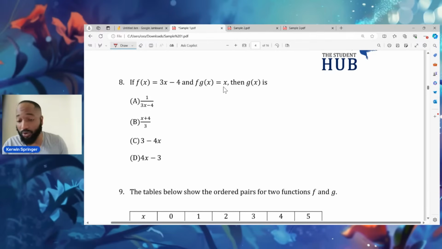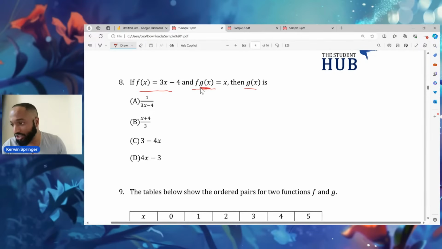This is like a compound function, composite function. And then we have one of the functions, but we need to get this function. So there are a few ways we could do. We could solve this. If g of x is equal to x, f of x is equal to 3x minus 4. So there's a substitution method that we can use, and there are other methods. What method do you suggest?